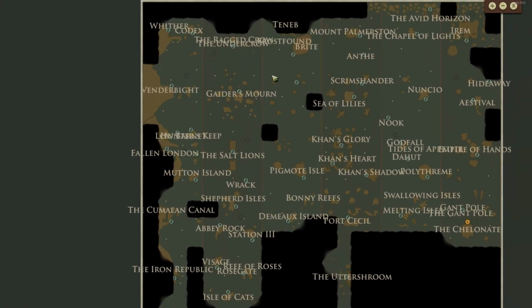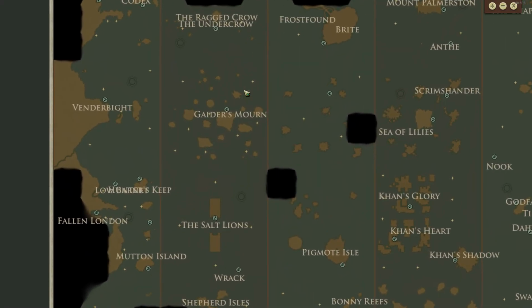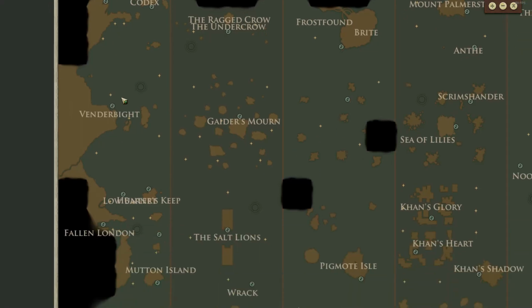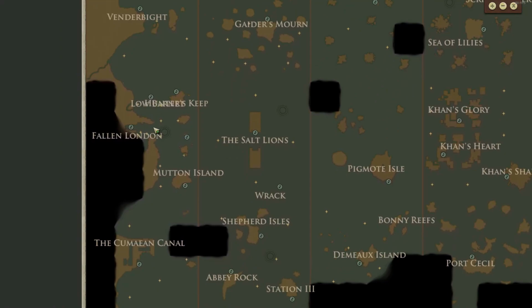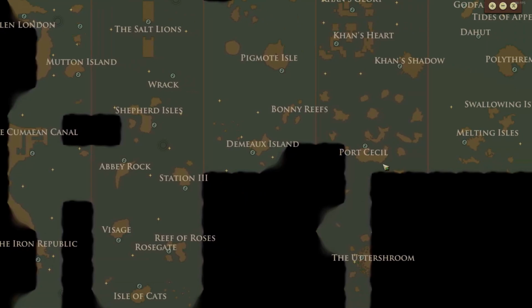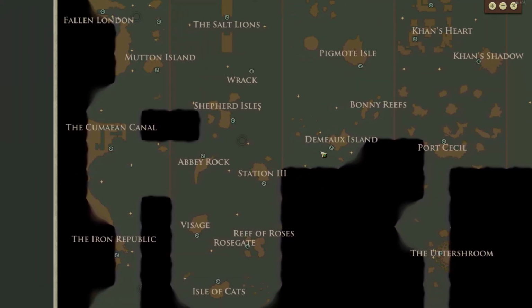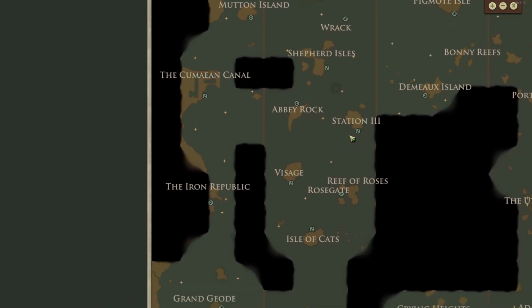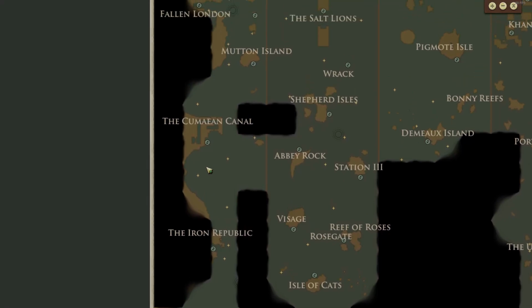What was Wither? Wasn't it up here somewhere? Oh yeah, it is there. Okay, right. Well, it's just a little bit past Vanderbilt. The only real question is, I suppose, yeah, for now the plan is Demo Island, Station 3, just in case I can do something there. Iron Republic for the business proposal, and we'll see what else.